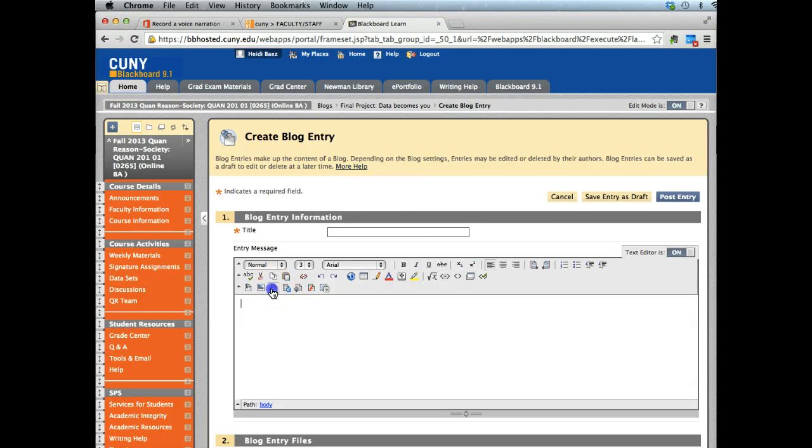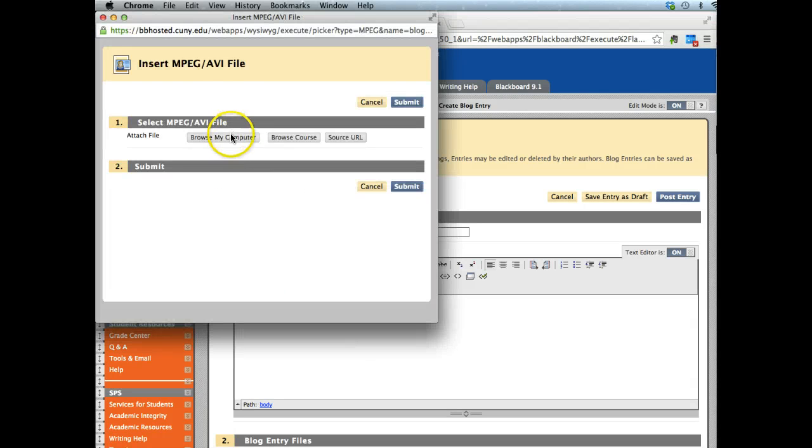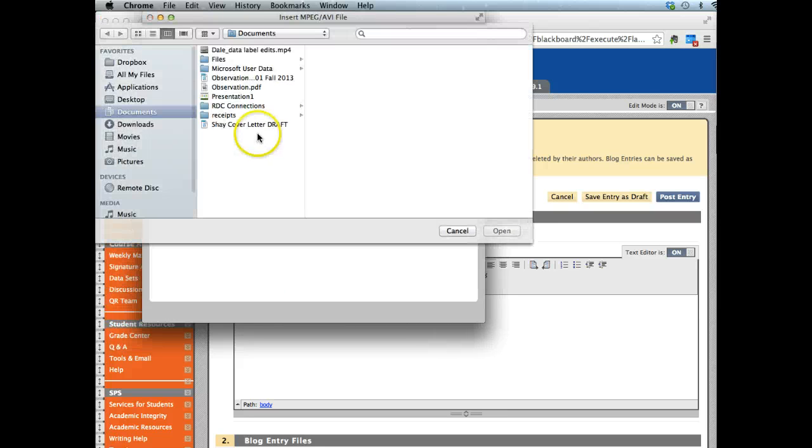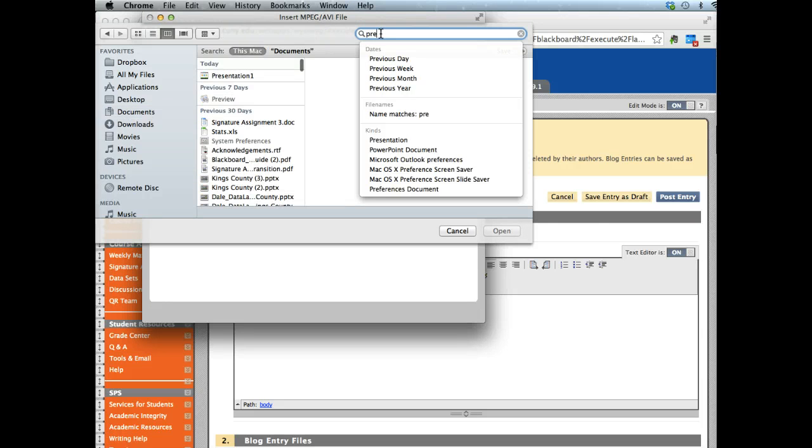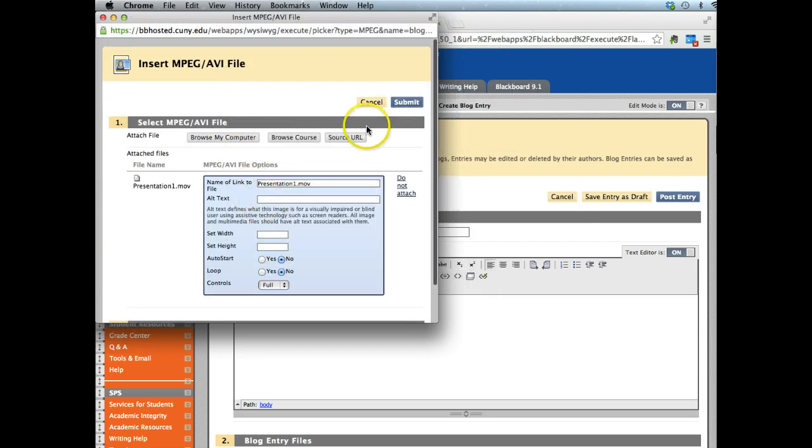Select the button, browse your computer or whatever other device. Here I'm going to look for presentation 1. Here's my video file, and then you're going to submit.